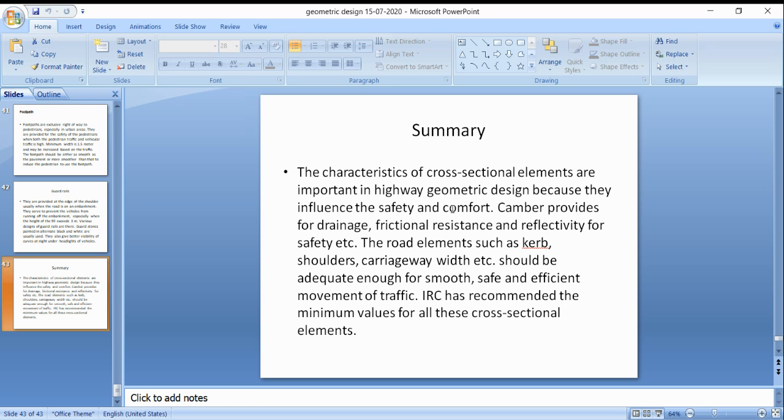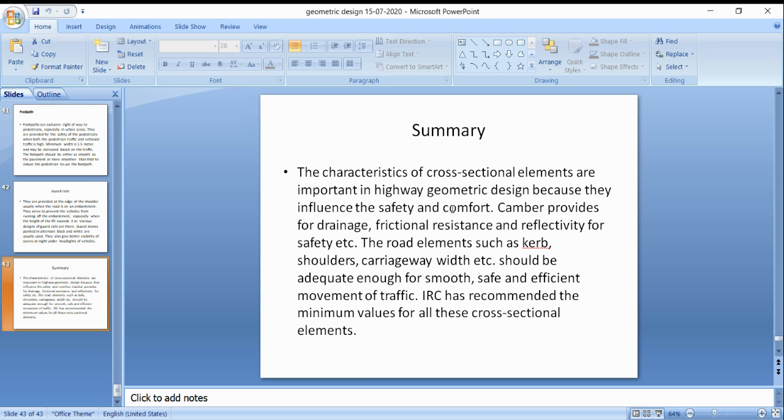And the shoulders, why have we provided the shoulders? For any repair works, vehicles will stay on the roads, so they should be kept to the side of the road. For that, parking is required. That parking place is nothing but the shoulders. We have also seen the different types of lanes: single lane and two lanes. In the single lane the width of the road is 3.75 meters, and in two lanes it is 7 meters. With curb it is 7.5 meters, and without curb it is 7 meters.